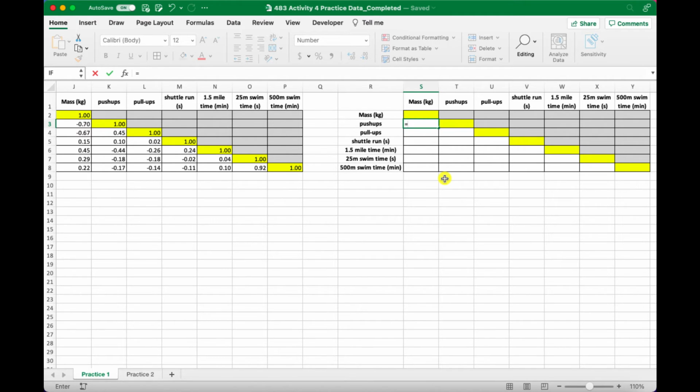For values that do not have a correlation coefficient of 1, the easiest way we can calculate our coefficient of determination is by doing equals. And then you'll recall that when we denote the correlation or the coefficient of determination, it is r squared. Okay, so if we said r, which is our correlation coefficient, put a caret next to it, and then a 2, that would square the r value that we have referenced. So I could press enter, and I can either get my coefficient of determination as a decimal. Alternatively, I could also multiply it by 100 if I wanted it listed as a percentage.